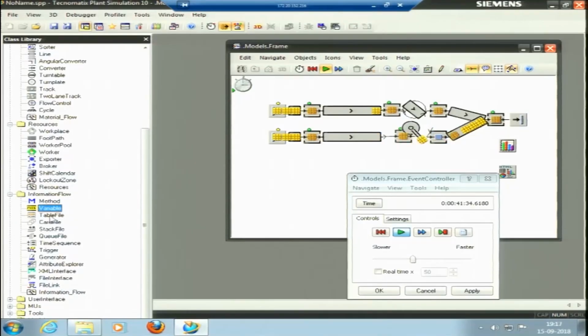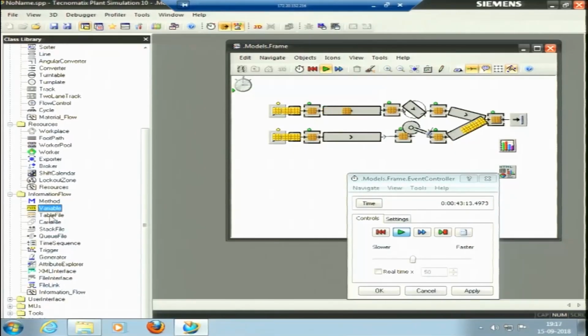Then we have table file. Table file is a list with 2 or more columns. It is a kind of table like the normal table we have. So, we can access the individual cells by employing their index, that is, by their position. For instance, cell number 31, cell number 32, they can be accessed.